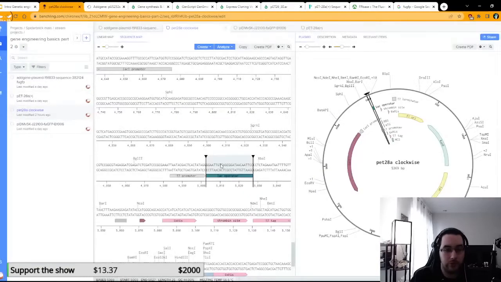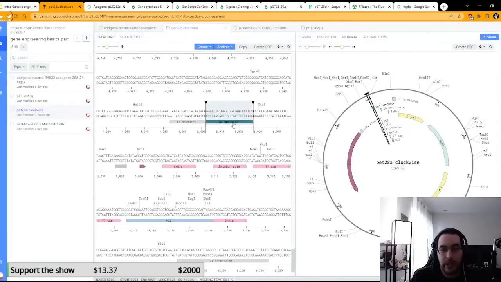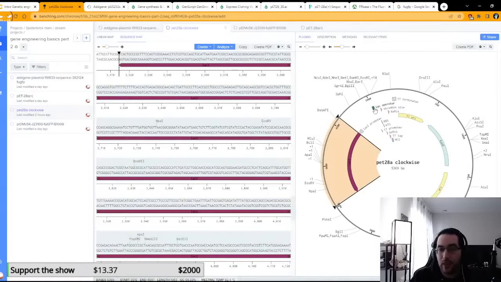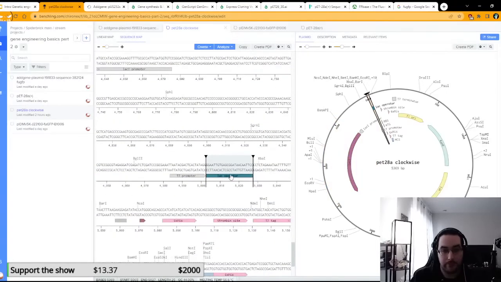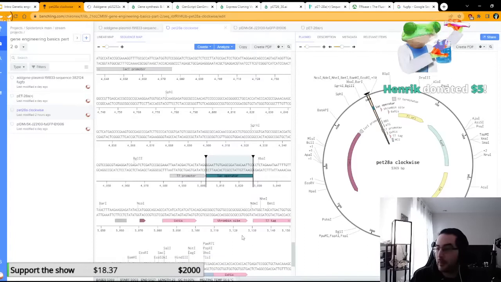Here, I'm going to go back to the code so you can just see this. This is lac-O. This is the lac operator, right? So that protein, this lac-I protein, physically binds to the lac operator here and basically prevents the DNA from being read.